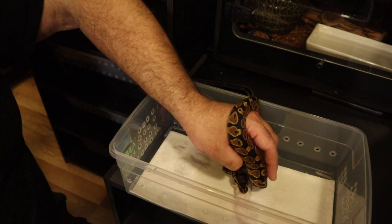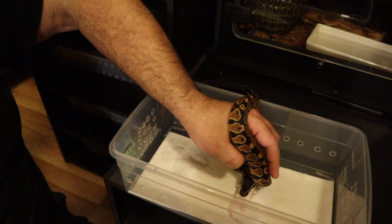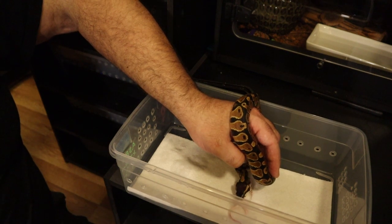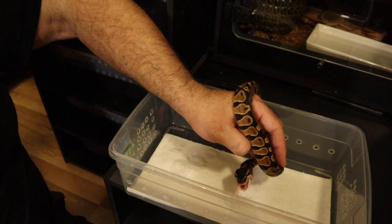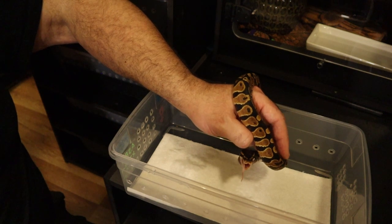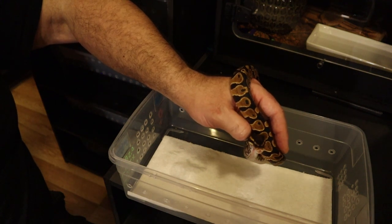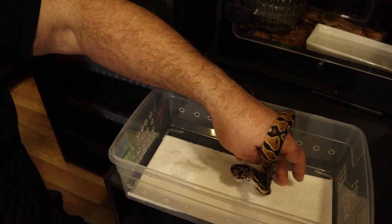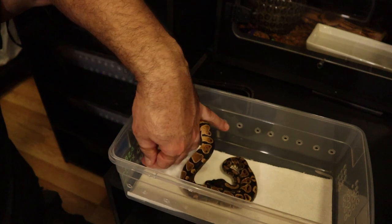Usually when you assist feed, you've got them thrashing and trying to move your hand or the mouse away from their mouth. But she knew to close her mouth right away before I even got the shoulders in — and I was prepared to use my forceps to push the shoulders in, but didn't need to. The fact that she constricted my hand shows she naturally knew to constrict, which she's never done before. Obviously she ate it and stayed constricting on my hand the whole time. I held her with my arm in an awkward position — my shoulder hurt — but it worked. Put her back in her tub and it worked out really well.